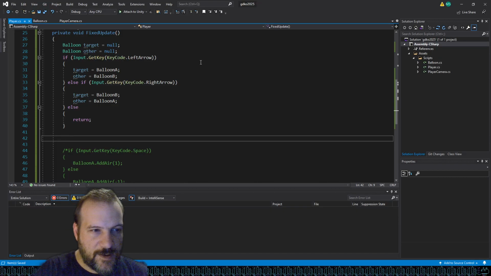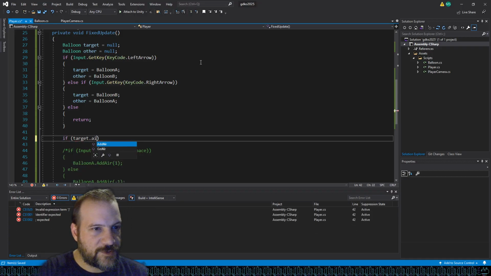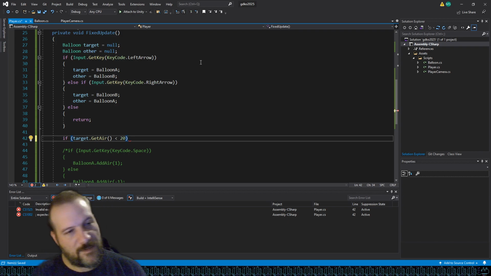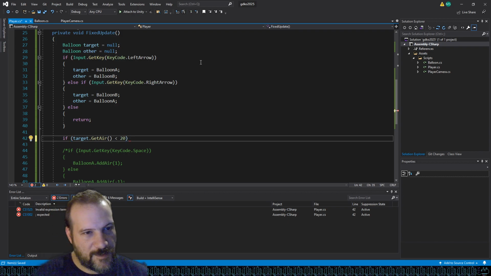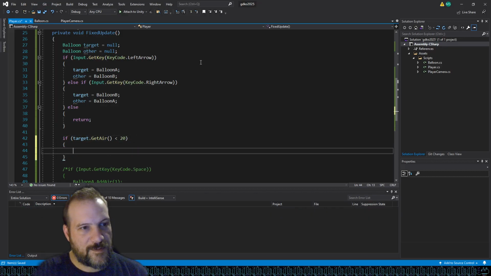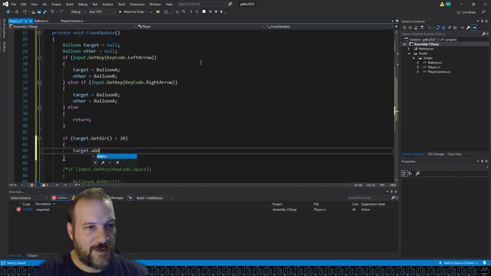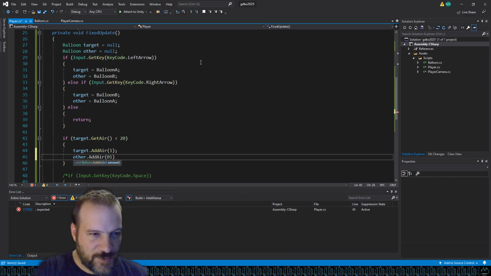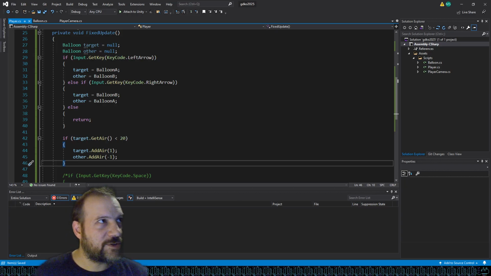So, if target getter is less than 20, target add 1 and other add minus 1. I might use a different function for removing air eventually, but not for now.